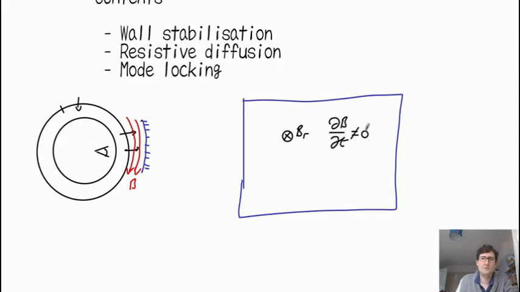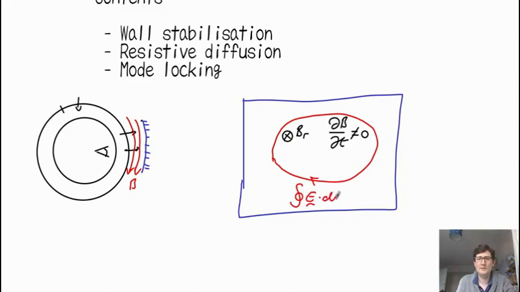which is not equal to 0. So you have an increasing or decreasing field. So the field could be out of the wall, for example. And this changing magnetic field obviously means you have a changing flux. So if we take a loop around part of the wall, the integral of E dot dl is just the change in flux through the wall. So it's the change in the magnetic field over this surface here.